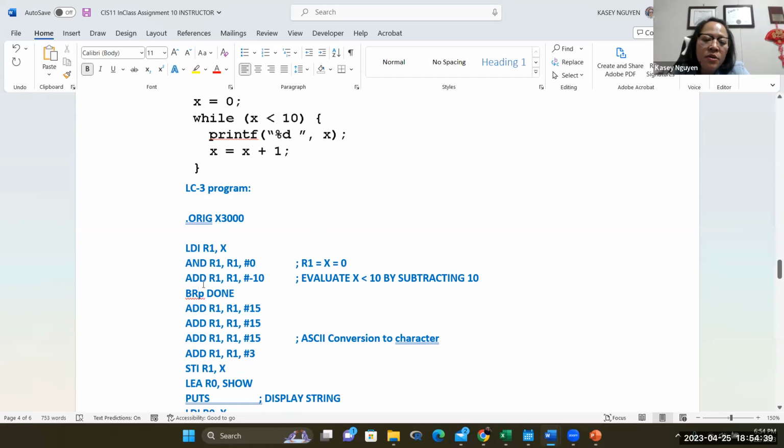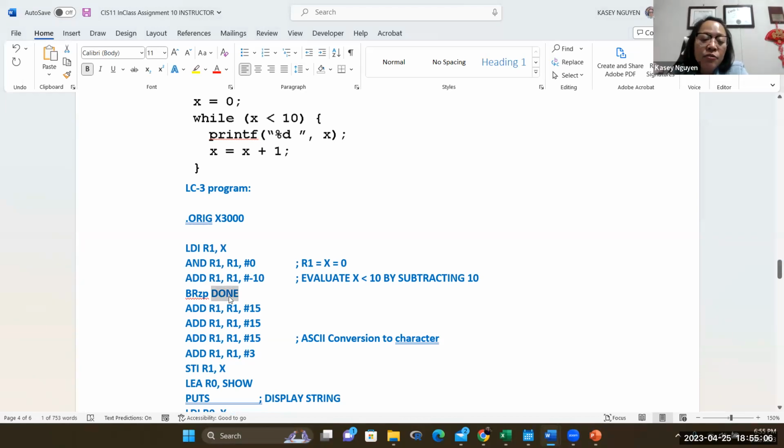We want to check. Oh, I'm sorry, that's right. We need the 0 there. So if it is not less than 10, that means it's equal to 10 or greater than 10, so it's 0 or positive. We're going to send it to done.